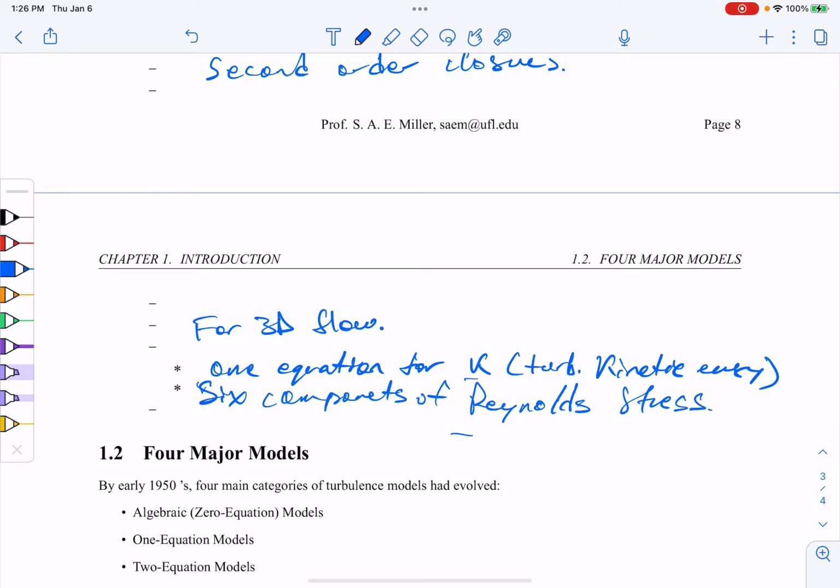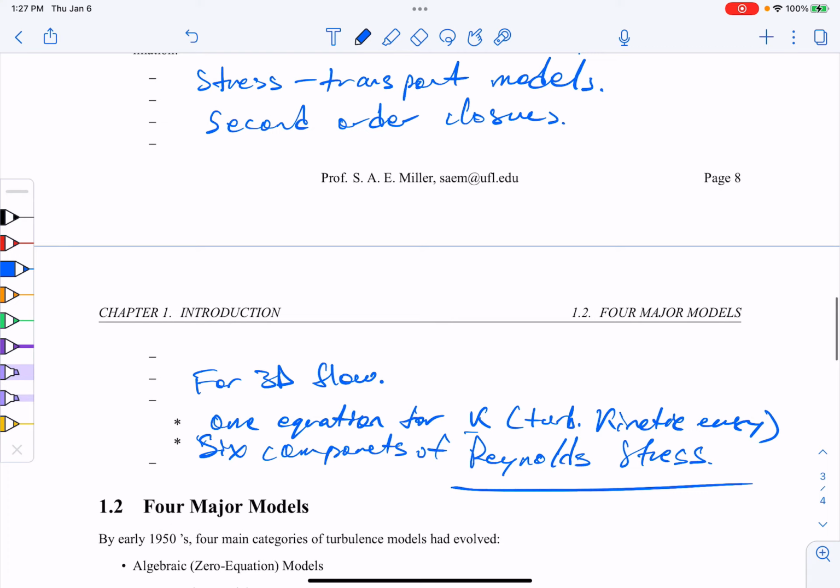And you might be sitting here thinking like, oh, I don't know what the Reynolds stress is. You might just think of it as like, well, there's a viscous stress tensor in the Navier-Stokes equations. There should be some sort of equivalent turbulent Reynolds stress in a RANS set of equations. And it turns out that if you assume that a tensor, a 3x3 tensor, is symmetric, then there's only 6 unknowns because, of course, the terms on the other side of the diagonal are equal to the terms on this side of the diagonal, if you will. So there's really 6 unknown stress components, and they solve the same turbulent kinetic energy equation that was formulated a long time ago by Prandtl.